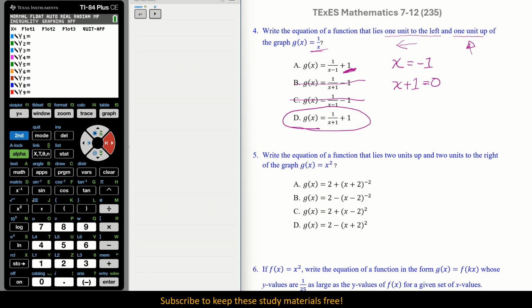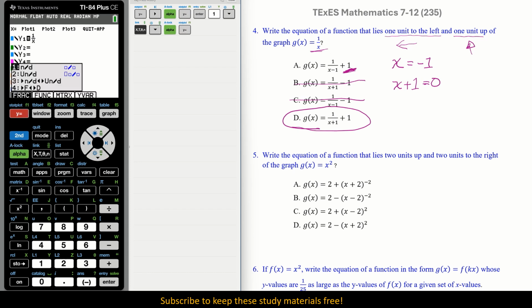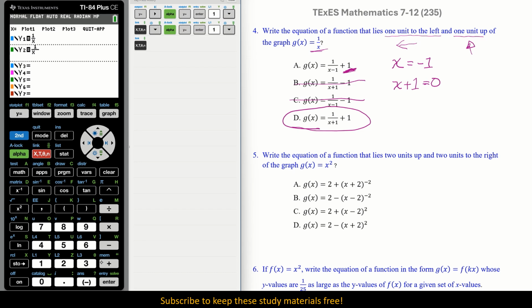We're always going to verify. So let's say alpha y equals, number 1 is what we want, and 1, and then over x. Okay, now we have that in our parent, our given. Now let's go down. And again, we're going to have to say alpha y equals, and then 1's what we want. And then this time we need 1 over x, but plus 1 is what we want, but arrow all the way over to get out of that fraction. And then let's say plus 1. So we shift the right direction. Now, push graph to see if we're correct.